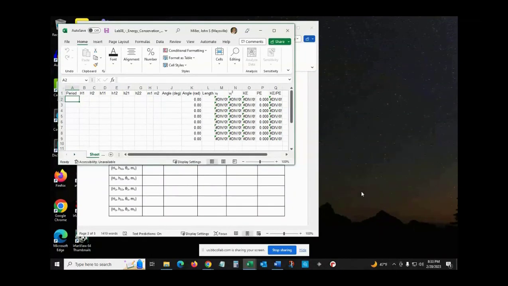This is my version of Excel for this lab. I have set it up so the periods are all listed here in column A, rows 2 through 9. My heights and masses are listed below the labels in row 2. My angles are listed in column J, rows 2 through 9, like the periods. You should make sure you match the angle with the appropriate period as you go down this column.